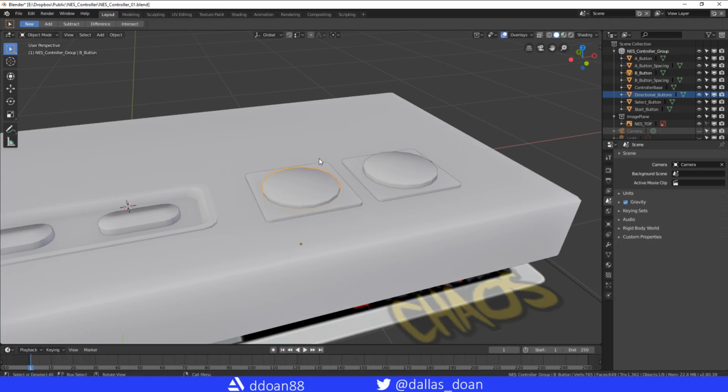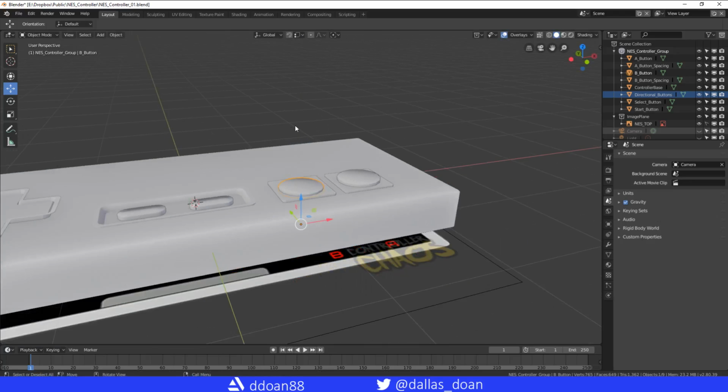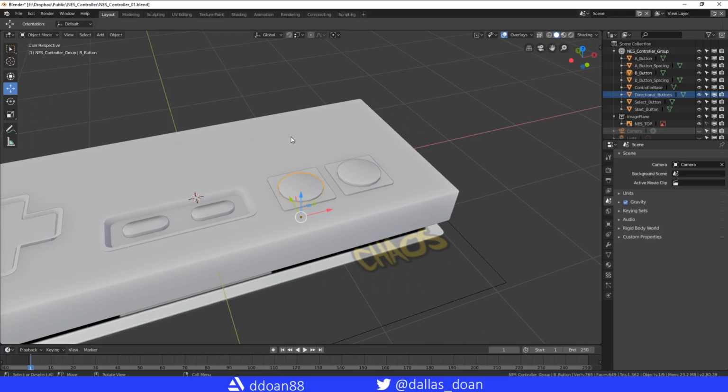So again, scale is S. Let's say I want to scale it only on the Z axis. If I press Z, it's only going to scale the Z, right? So really helpful. Essentially clicking one of these and then just locking in which axis you want it to go to is super, super helpful. So again, selecting that object, press the hotkey for it. So if it's rotate and then you want it to rotate on the Z axis only, then you just press that one axis button and it will lock it to that constraint.